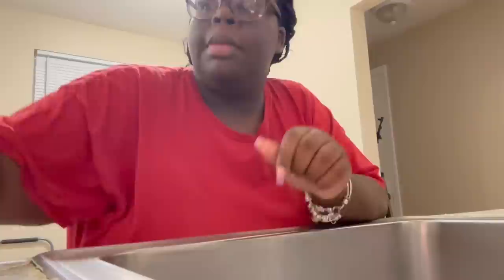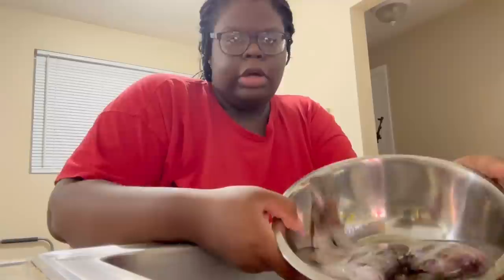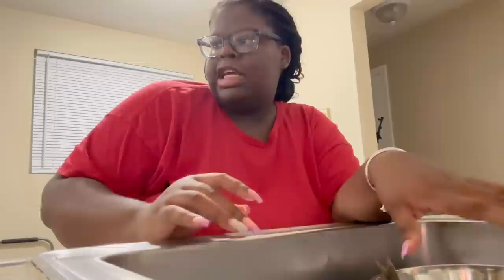So as you guys requested, I am back in the kitchen. Right now I am about to make some fried fish. I got my fish right here in the bowl, thawing out. It's thawed out, but it still has the head on it, so I gotta clean it up and get all the rest of the stuff that's inside out. So we're gonna do that. I'm gonna make some cabbage and some yellow rice. So that's what's gonna be for dinner.